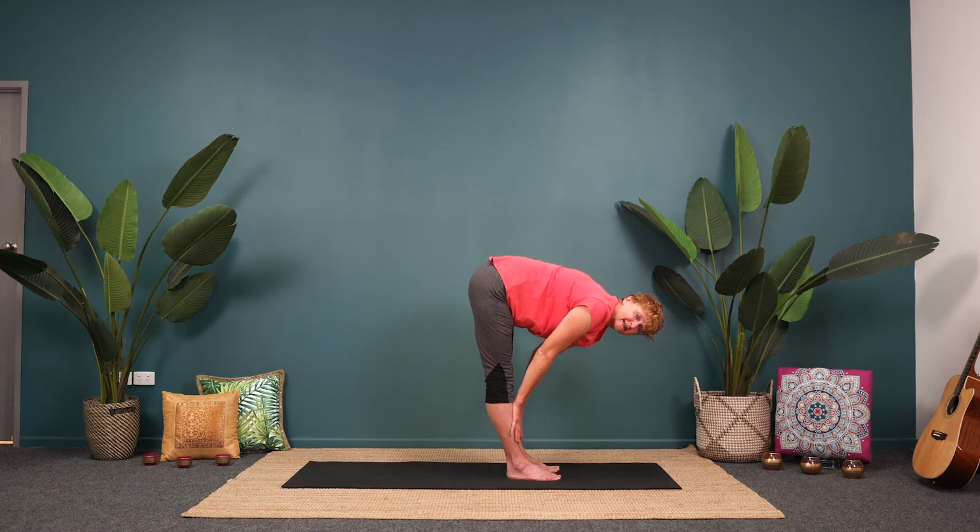I'm going to come into cat-cow here. So as you breathe in, try and arch the spine nice and high to the ceiling. As you breathe out, dip the lower back. If you can, lift the head. So we're going to breathe in to arch the spine, look towards your legs. Breathe out, dip the back, lift up through the sternum. One more time, breathing in and then breathing out.